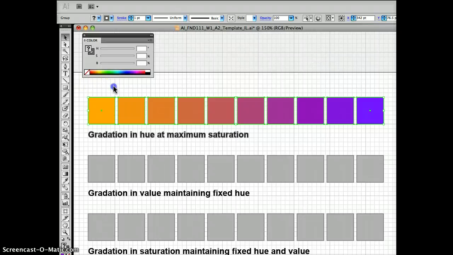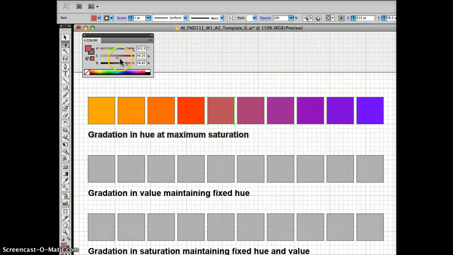and say OK. Now what I want to do is take my white arrow and just select a single square, and that isolates that square, and I can push that color up to maximum saturation without it modifying the other colors. If all of them are highlighted in this green guideline, then they'll all blend together or change to that color. So the next thing I want to do is click the next one, push the colors to maximum saturation, achieved, click the next one, and I'm using the white arrow because the other one selects the entire group.